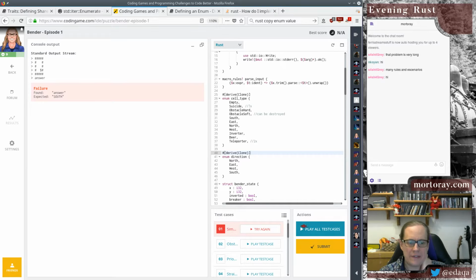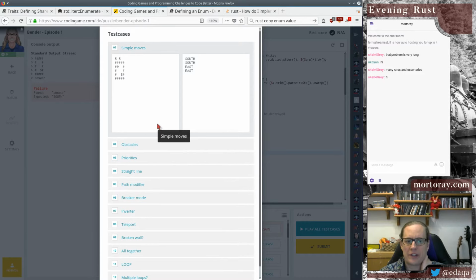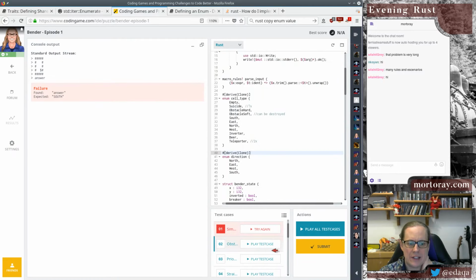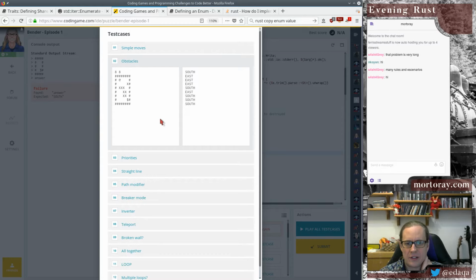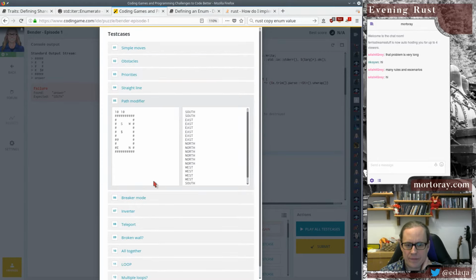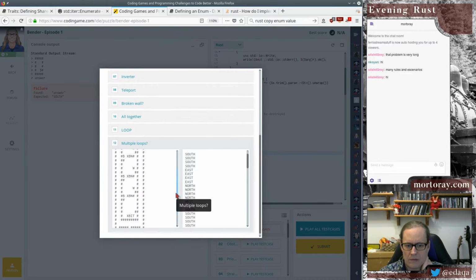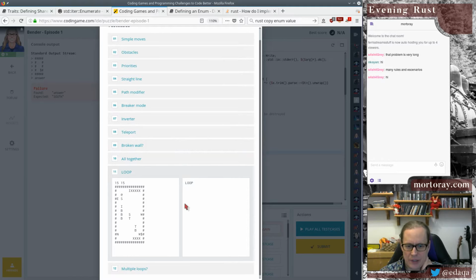So our first graph, let's check if we actually input it correctly. Simple moves. Yes, we have it correctly. He's going to be in the right location. So we're parsing that correctly at least. Let's check another one that's a little bit more complicated to see if we're parsing everything in. This one has obstacles. Let's see one that has everything. Wow, that's ridiculous. Okay, so this one has a bit of everything.